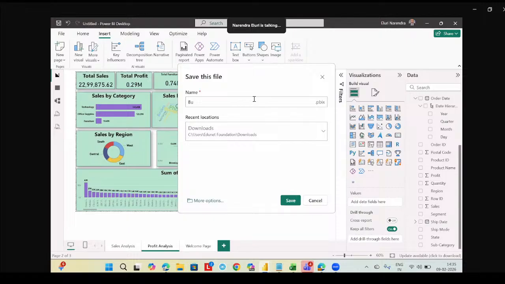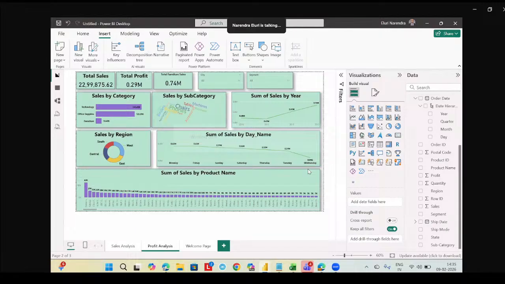This is completely called end-to-end business analysis, whatever be the name. Okay, and now you can save it. That's it. Other suggestions were tour analysis, company name analysis, descriptive analytics. Yeah, so I'm going with business analysis.